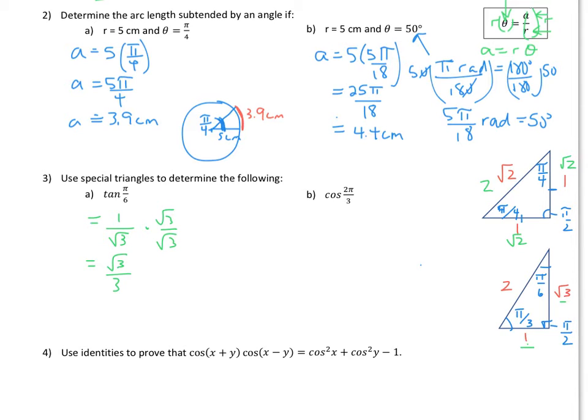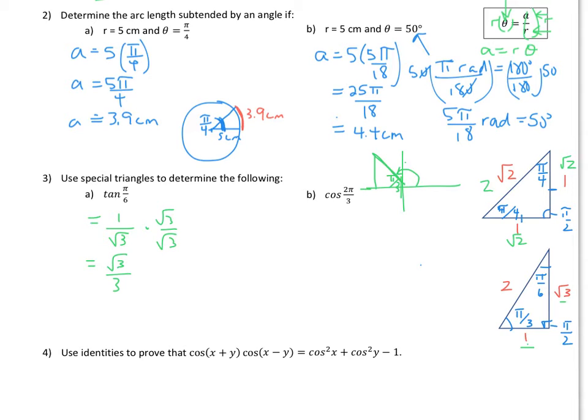The cos of 2 pi over 3. Remember pi radians is 180 degrees. I'm just going to draw a sketch here. 180 degrees. I'm going to put that angle in standard position. I've got 2/3 of pi, 2/3 of 180 degrees, which is 120 degrees. So 2/3 of pi is 2/3 of the way to a half revolution here. So that makes this pi over 3 as my related acute angle.